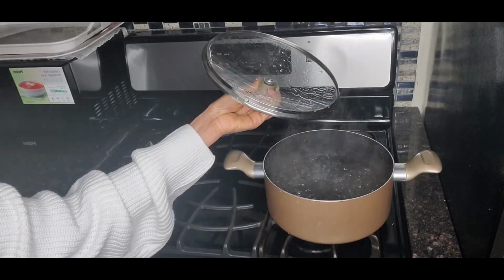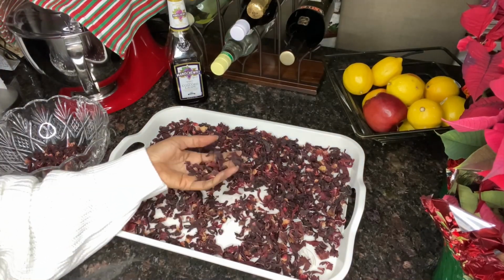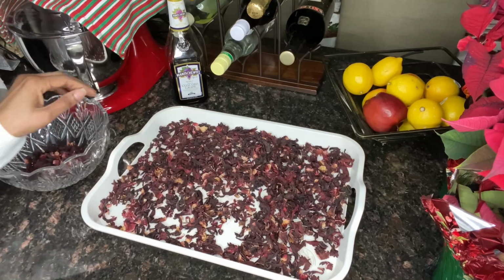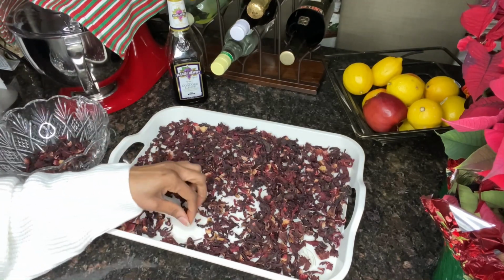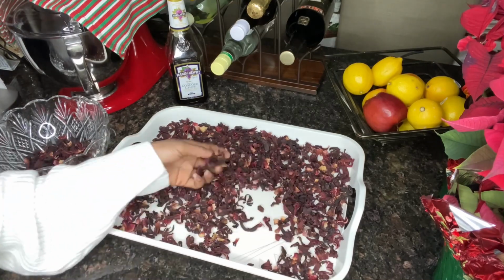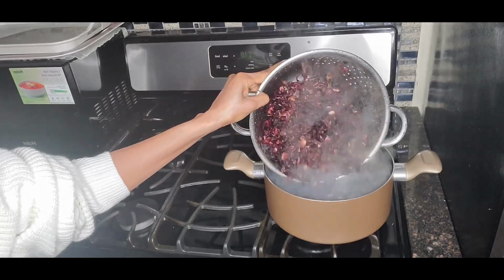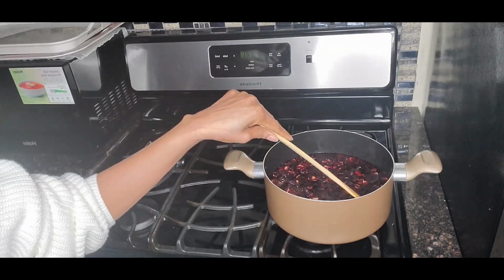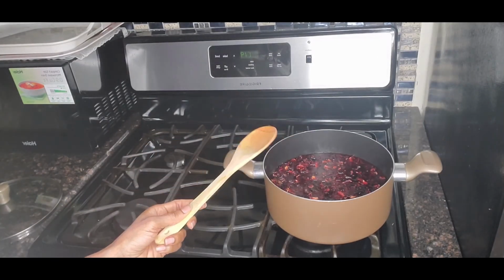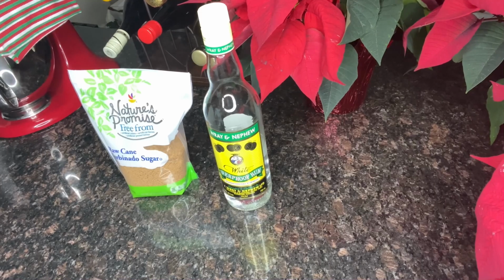Make sure that you sift through your sorrel, especially if your sorrel is dry sorrel like mine, and just pick through in case there is a piece of paper or trash in it. You just want to pick it out and run your sorrel under cold water for roughly 5 minutes, and then just pour this in your water. Once it comes to a boil, turn off the stove, let it sleep for 2 hours, or if you want to have it overnight, you can just let it cool down and let it stay in your fridge overnight and make your sorrel the next day.